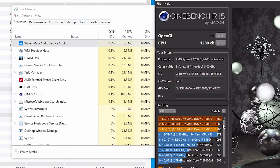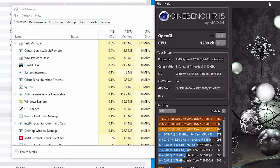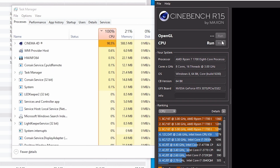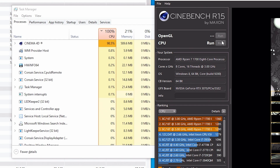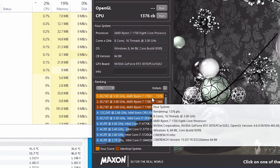I know for a fact this processor should be scoring higher, so I'm going to end that task and run Cinebench again. This time around, Cinebench is pulling 98% CPU utilization, which is far better. This scales to any multi-threaded workload — anything pulling 100% or at least 80% or more of your CPU utilization, you're going to notice it slowing down. This time Cinebench scored 1376, which is over 100 points more, and it scales almost perfectly to the percentage of CPU utilization that background program was using.